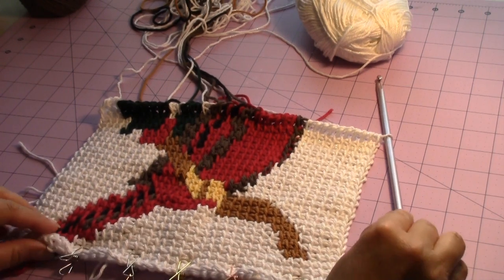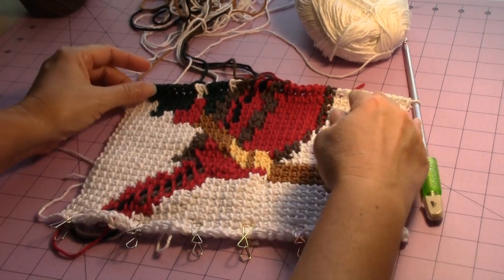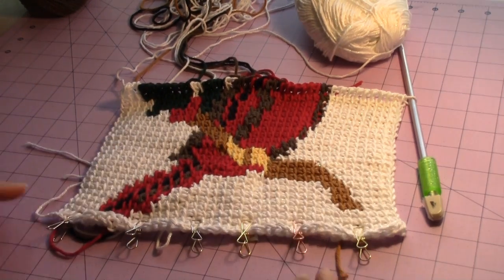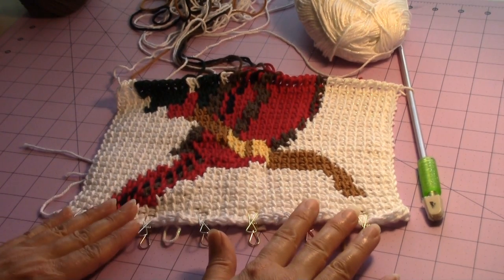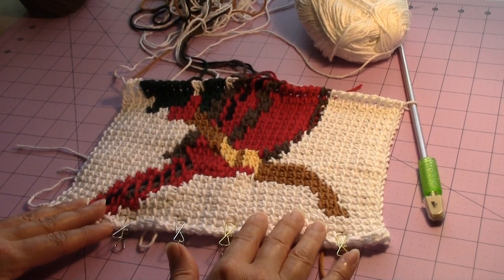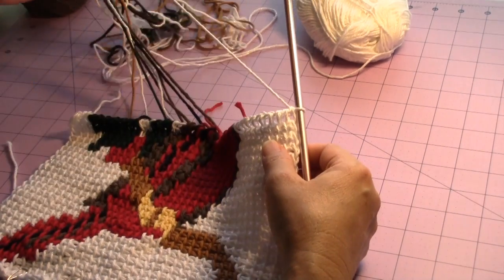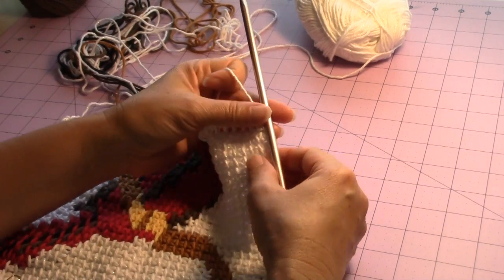So this is how my work looks so far. It's looking good. The sides are nice and straight. And I really like how these clips help to hold the bottom, so I have those still in place. And now you should be on row 25. So I'm going to show you how to use Tunisian crochet to make row 25 with you.